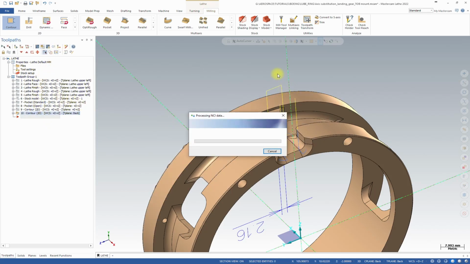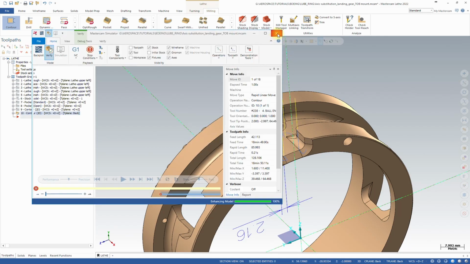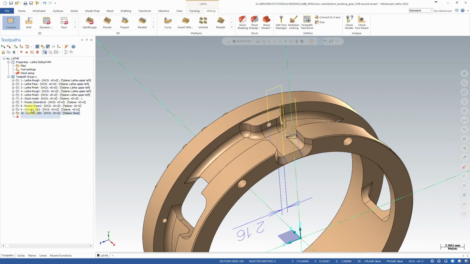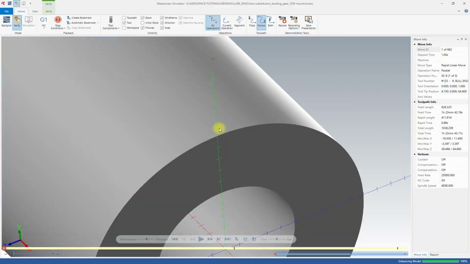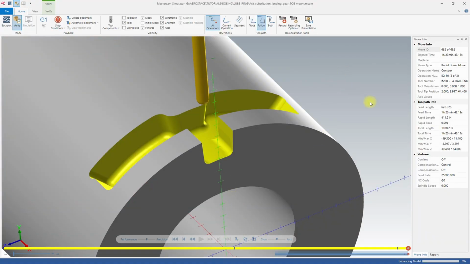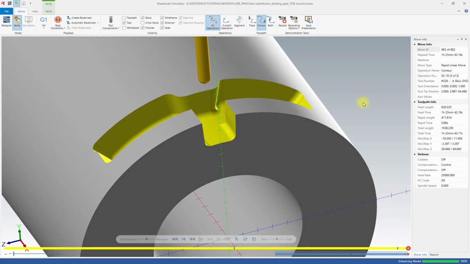Let's jump quickly to the verify. One moment. Let's close that. I want to simulate actually those 3 operations. Okay, and we're going to use fast forward just to see the result. Ignore that, we didn't set our feeds and speeds.